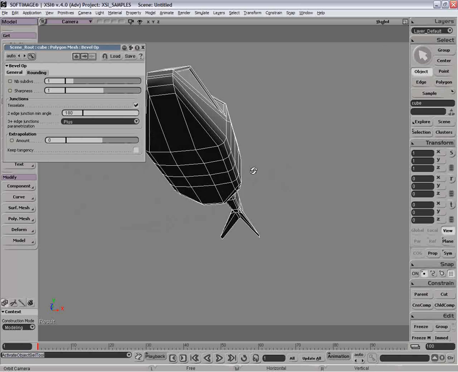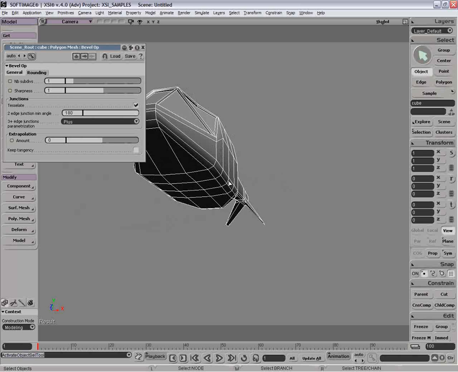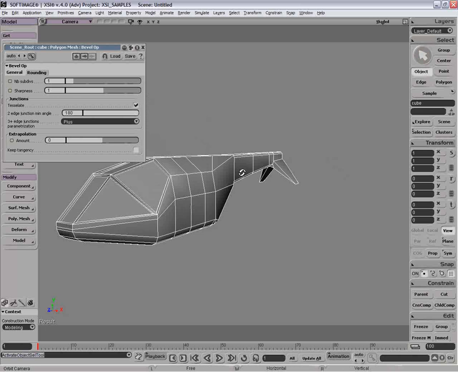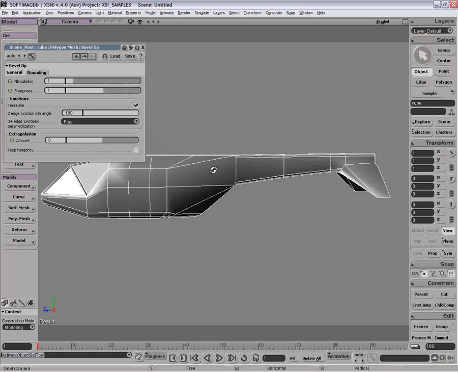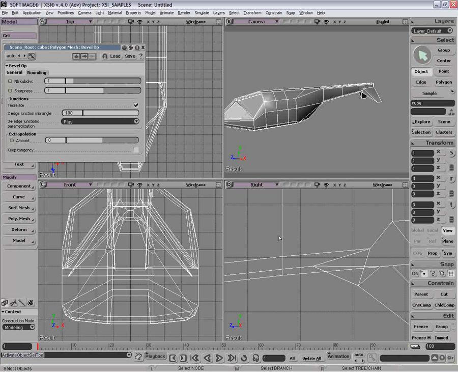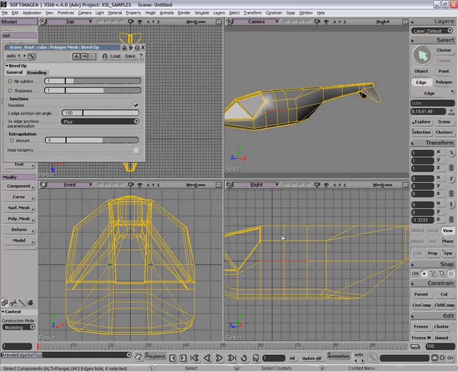Now, I think what we obviously need is something for it to land on, and there are several things we can do. I'm also thinking about the rotors and what we're going to do about that. Actually, I don't know about rotors. I think maybe we need something a little bit more futuristic than rotors. I was going to do some sort of propeller thing, but maybe we'll do something else instead. But let's have a look and see. This is completely on the fly. I'm not really planning this out.